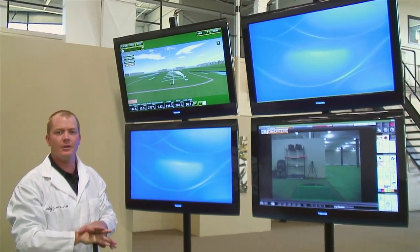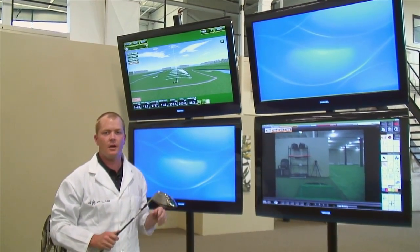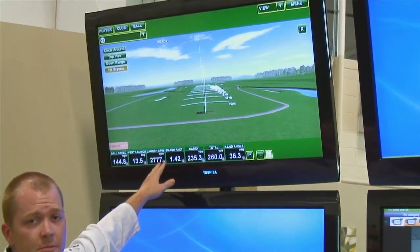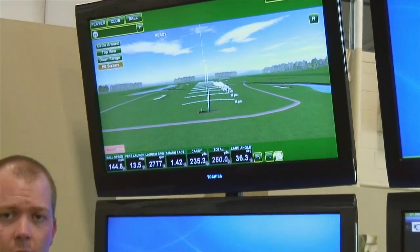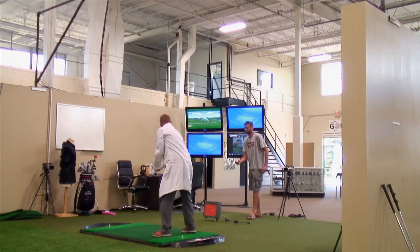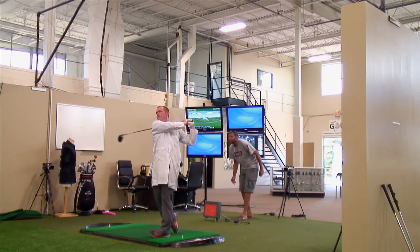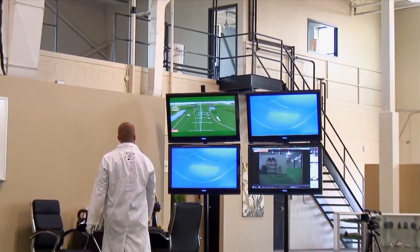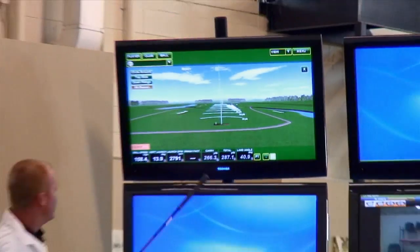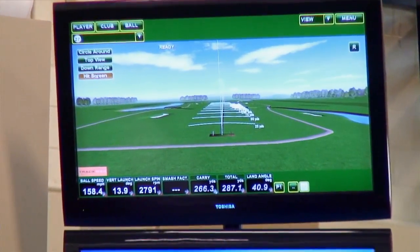In this episode of Urban Golf, we're going to talk about how to maximize your distance. We use TrackMan here for all of our driver fittings — it allows us to help select the optimum shaft, loft, and club head. A couple of things we're looking for: maximize smash factor, have a good high launch, and keep the spin rate down. That's a great example — vertical launch at the optimum of 14 degrees, spin kept under 3,000, 287 total. We're good to go.